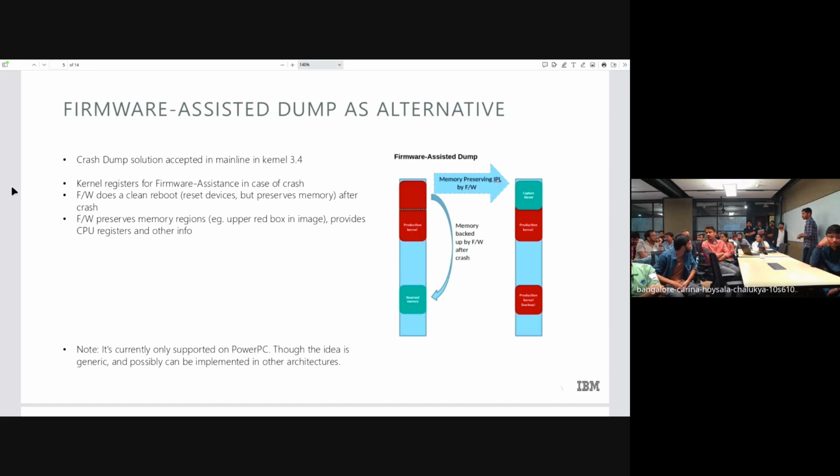You're basically doing a warm reset effectively, right? Or can you literally go to a cold reset for all devices? Some devices have this, but in many cases it will be a warm reset, done by the firmware. I will show it in a real flow, then we'll get a better idea maybe.